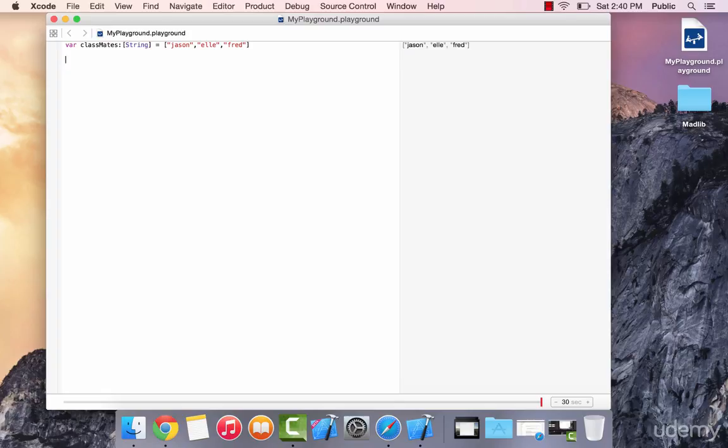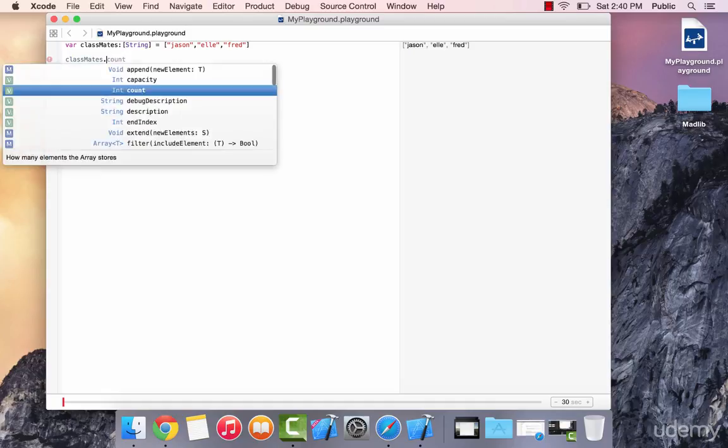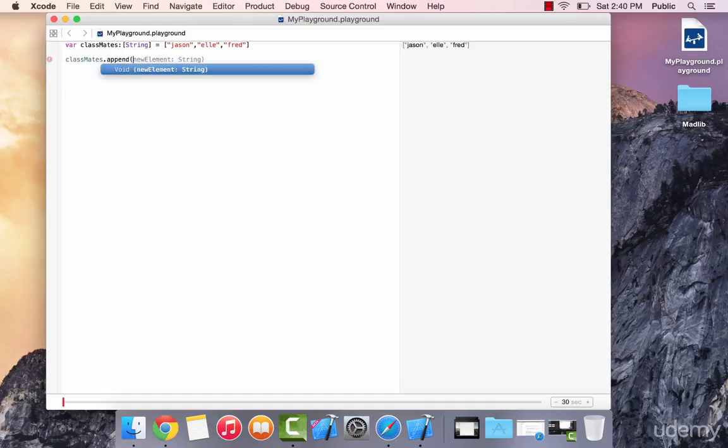So what else can you do to arrays? Well, right now we just have the static array sitting there, but actually you can add to arrays as well very easily. You can append, which adds something to the end of an array.